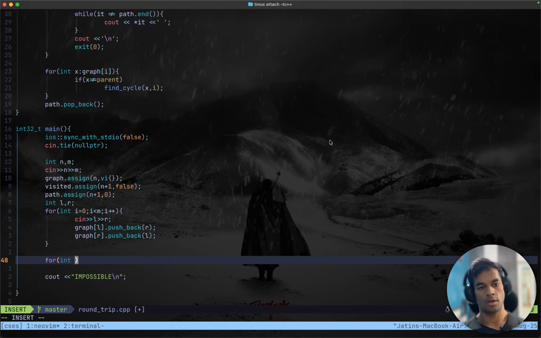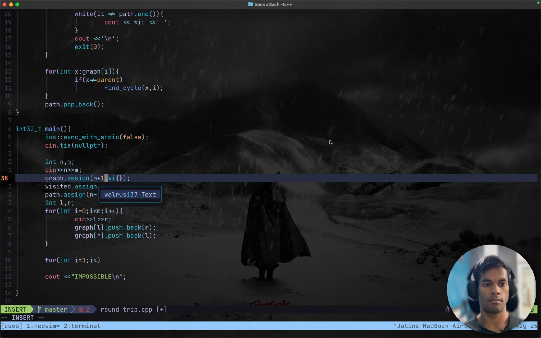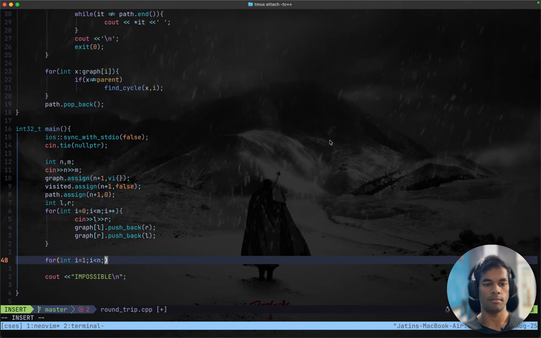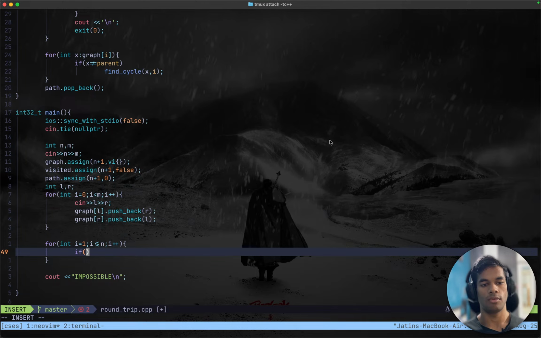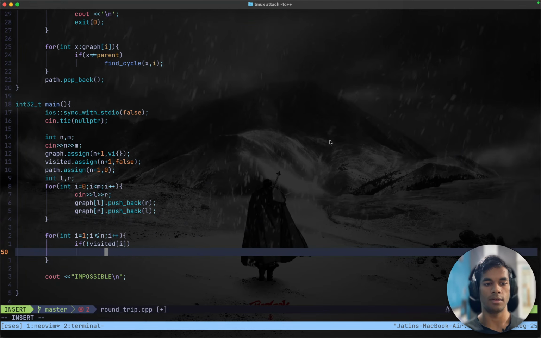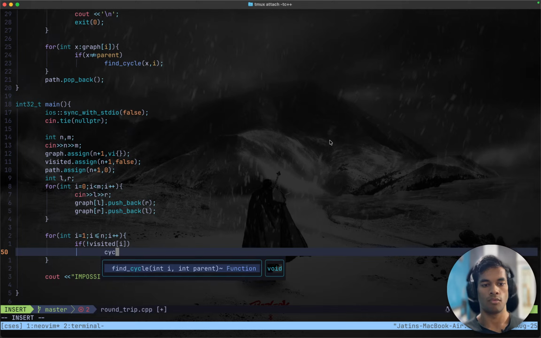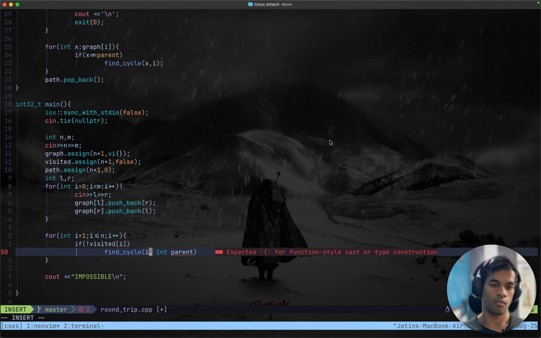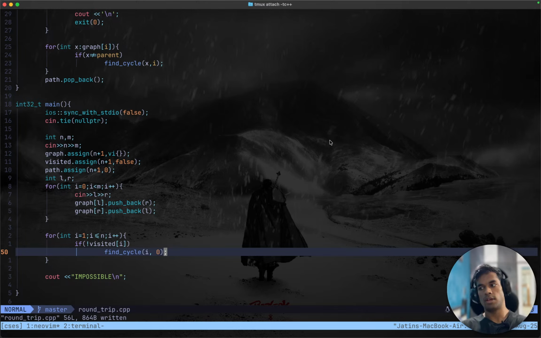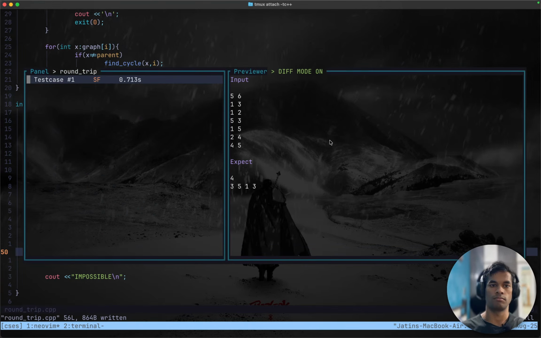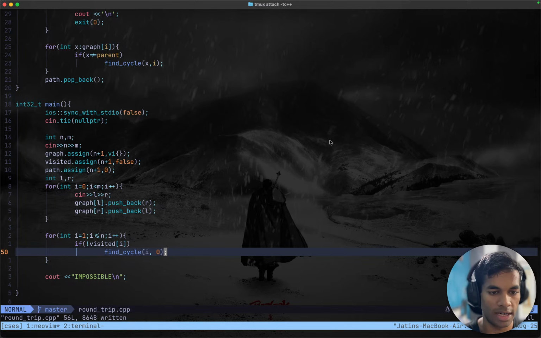And of course, for int I equals 1, I less than or equal to n, and if not visited I, then find cycle with I. Parent is 0, because no one goes to 0. Seg fault if not visited I.